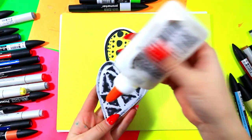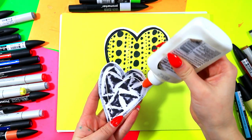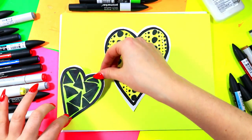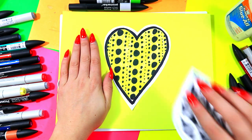We're gonna do that two more times. So glue along the border only, using either a glue stick or liquid glue. But if you use liquid glue, we want a nice finger space in from this edge so it doesn't spill out. Carefully place and then press and hold with a nice flat hand. We're gonna do that one more time.